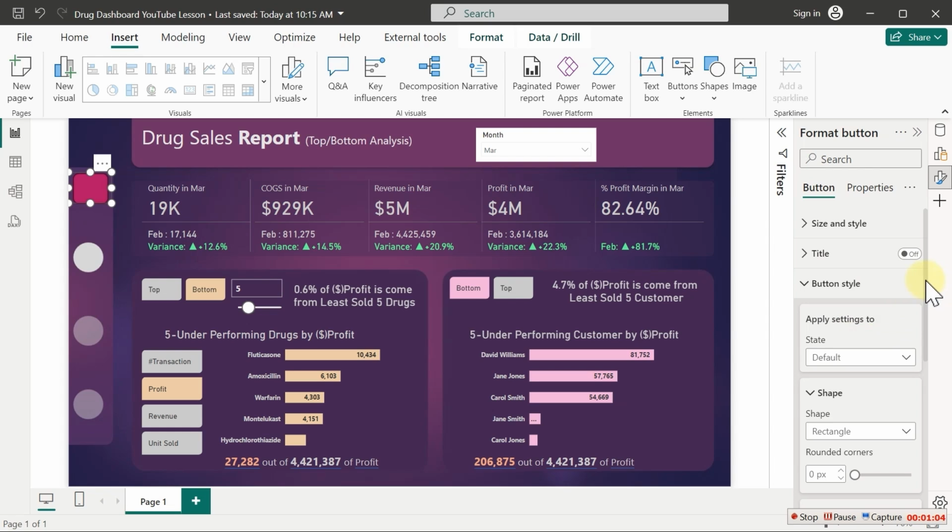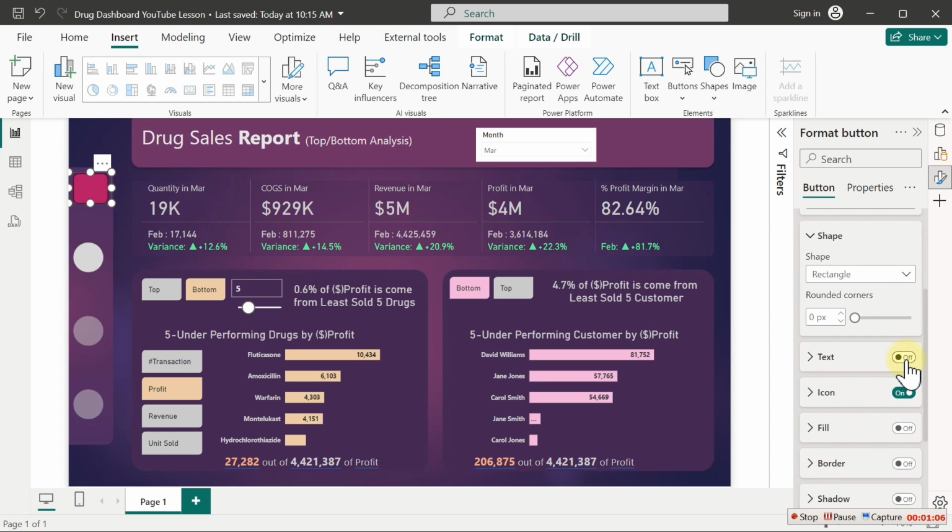Once it's at default, we scroll down to where it says text. We click on the text and type in here, "Open filter." So this is what we are going to have here as text.